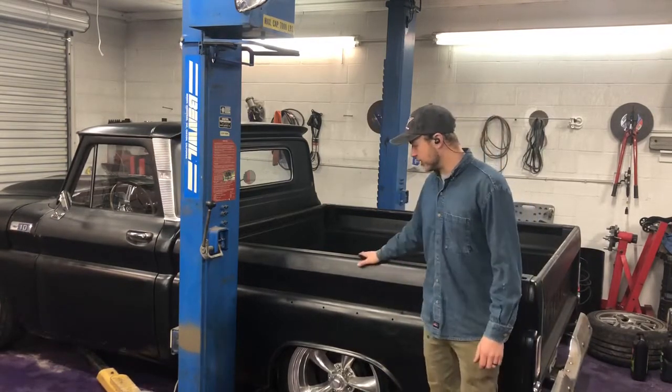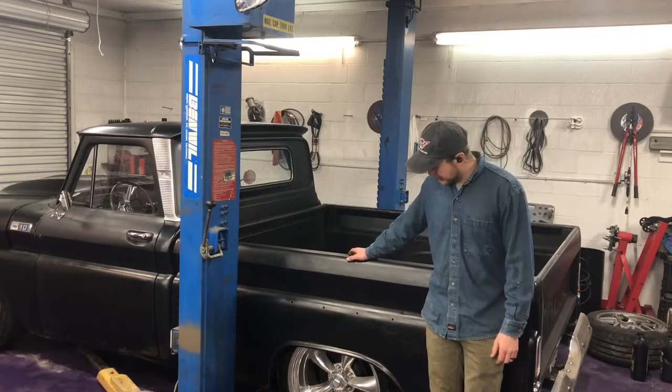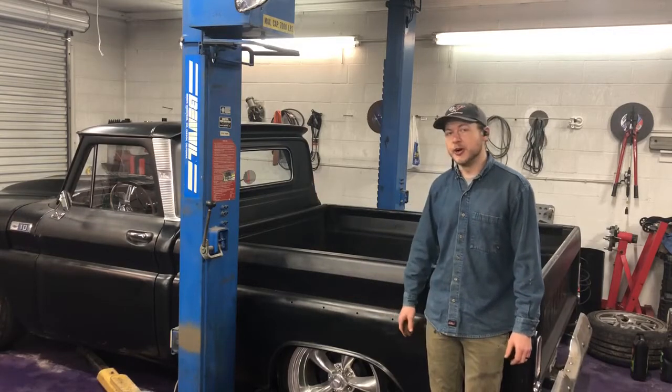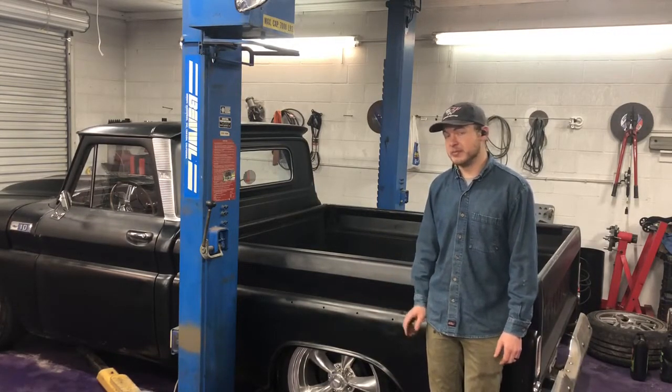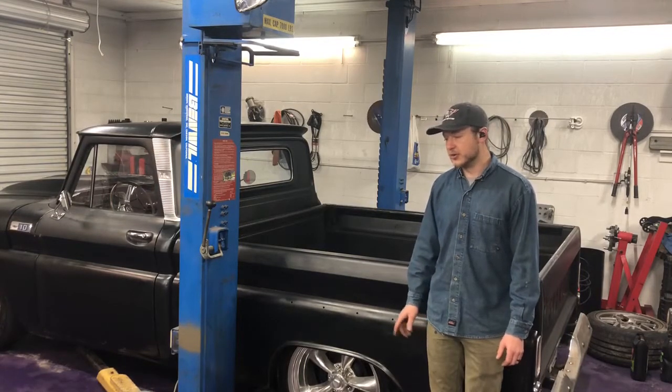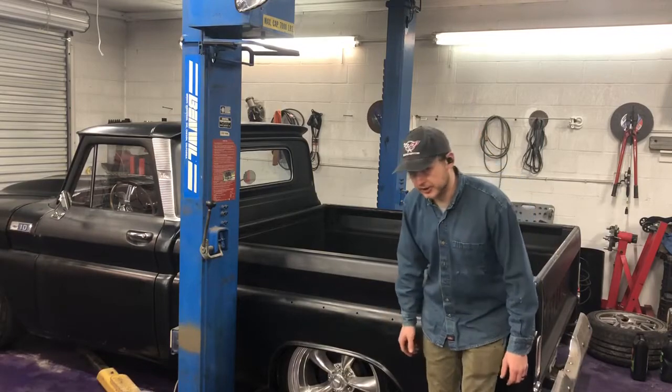This is a good buddy of mine's 66 C10. As you can see, it's pretty low. Problem is, it's too low, and he's riding on bump stops pretty much all the time. So we're going to notch the frame on this today. First things first, we're going to get it on the lift.